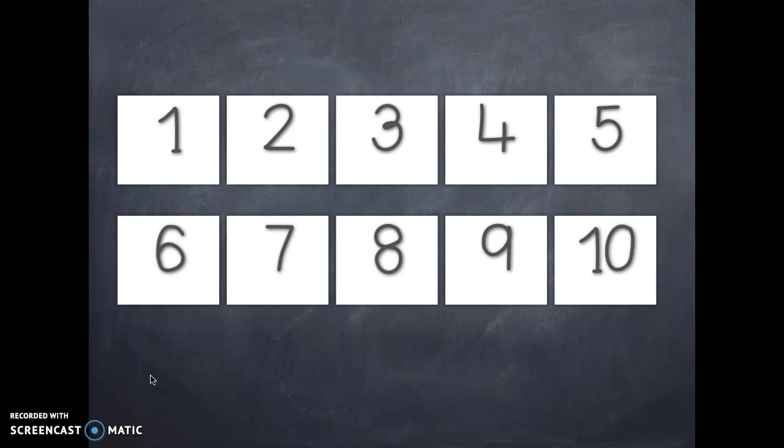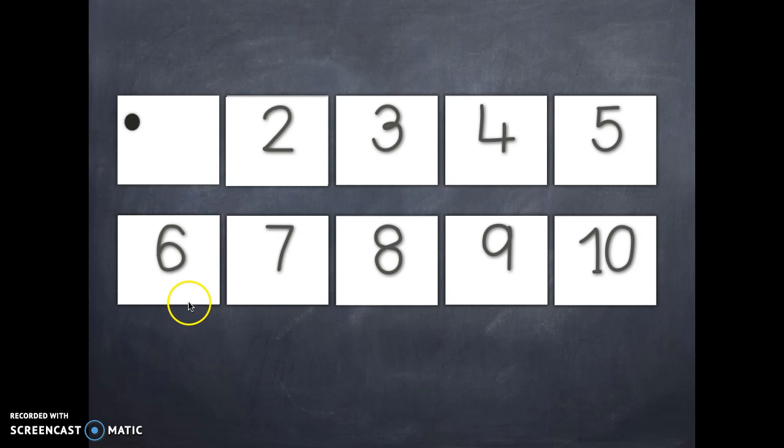Okay, we're supposed to be matching the numbers to dot cards. So before we do that, let's talk about what the dot cards look like, and see if we notice any patterns or things that keep happening in the dot cards. Let's start with 1. When I'm talking about a dot card, I just mean a card that shows the amount. So if we have 1, our dot card's going to have a picture of 1 dot. Well, that's pretty exciting, right? All right, so there's 1 dot on the dot card.